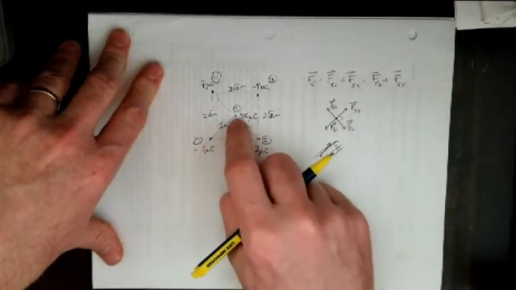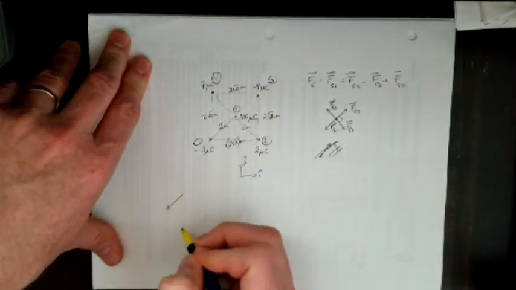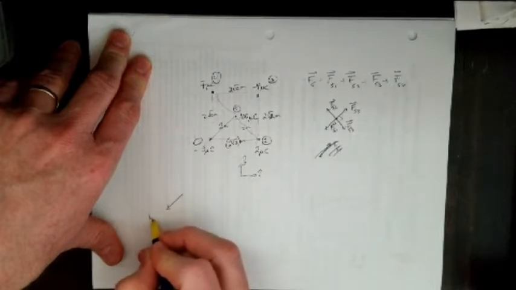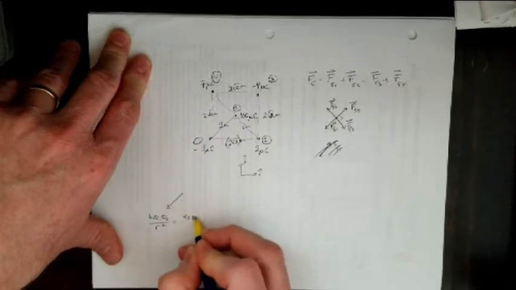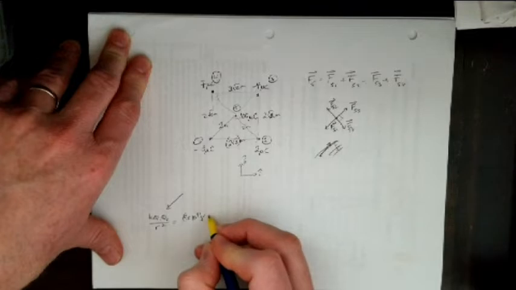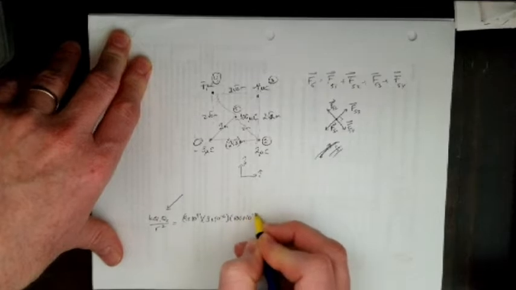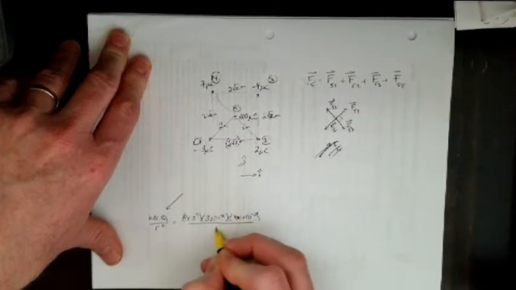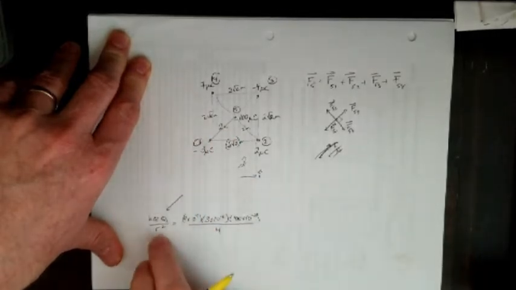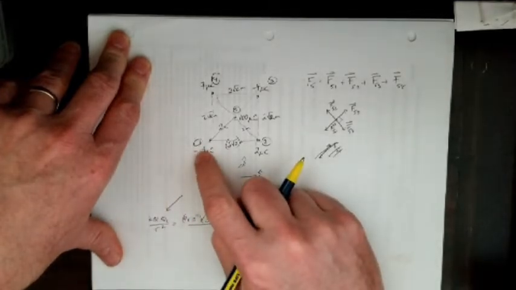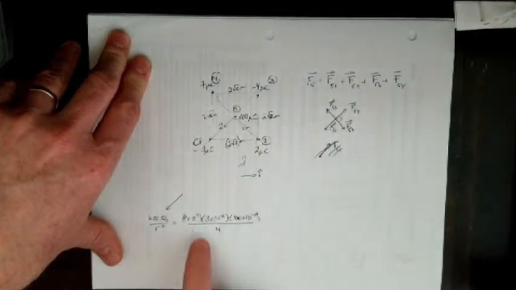So let's just start with F51. It is down and to the left. The magnitude of it, kQ1Q2 over r squared. So this becomes 9 times 10 to the 9th times Q1 of 3 times 10 to the negative 6th, Q2 100 times 10 to the negative 6th over 2 squared. Now, notice I did not put the negative sign here because I'm looking at the magnitude. The negative sign indicates something about the direction, and I know the force is going to be down and to the left. I've already thought through the direction, so I don't need to include the negative sign here.